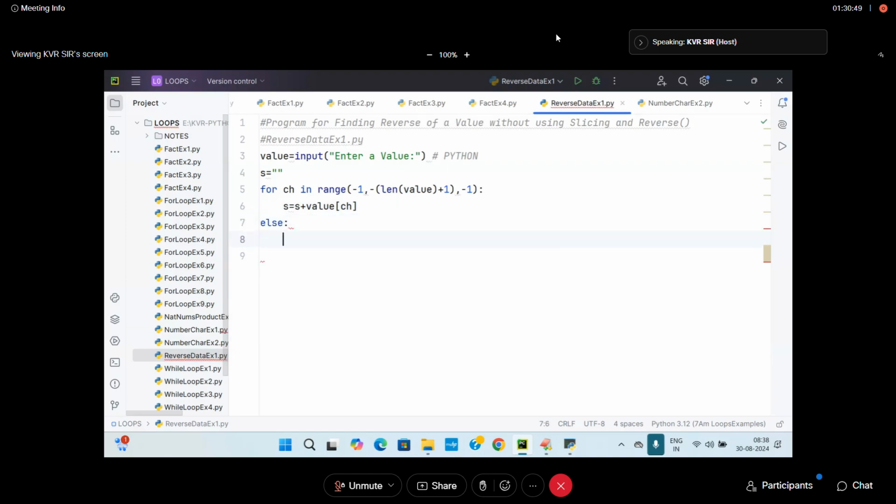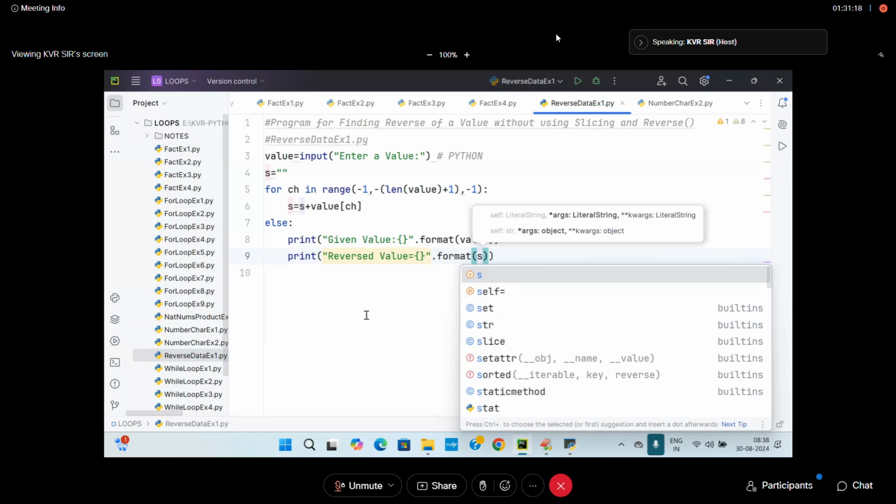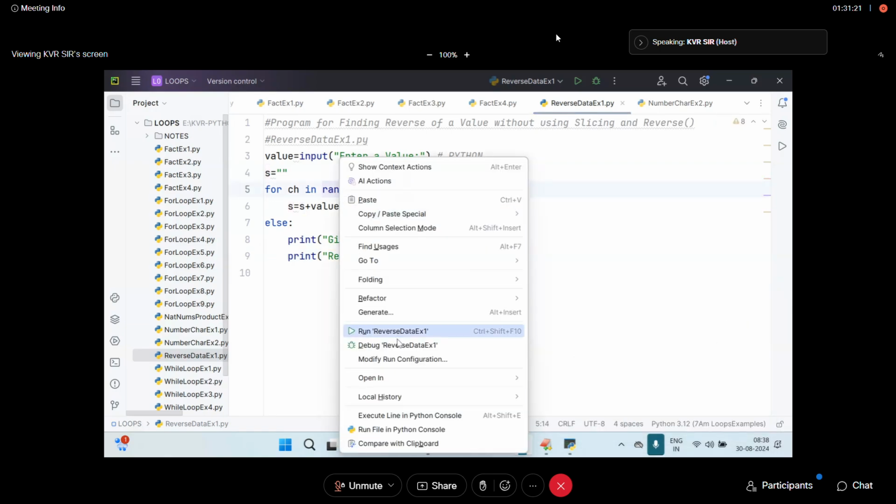Print of 'given value is equal to' dot format of value, and the next is the reversed value. Reversed value is equal to dot format of what? Yes, try to run it.